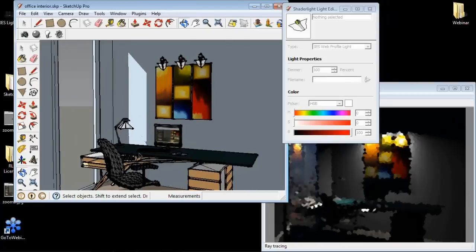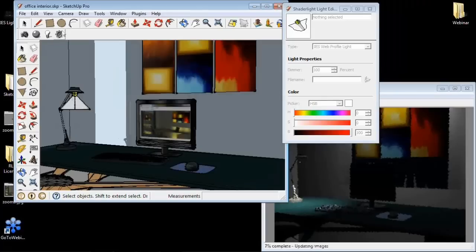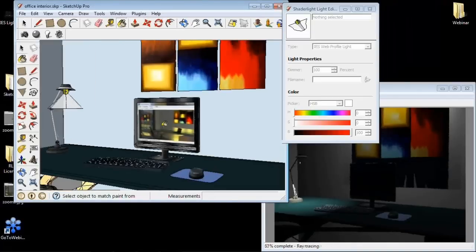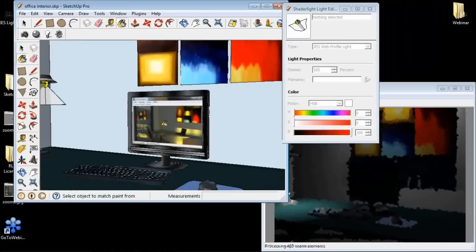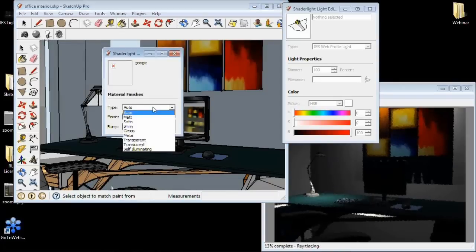And we can see that with your interactive updates there. So I want my screen to show up. So the first thing I'm going to do, I'm going to select the material that's on the screen here, and we can see I've actually just got a Shaderlight screenshot of the room that we're actually in. And I'm going to go into my lighting editor, and in here we've got self-illuminating material. So self-illuminating material will make it look like this material is lit.